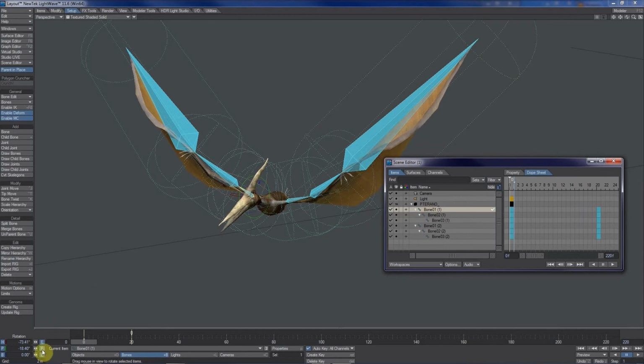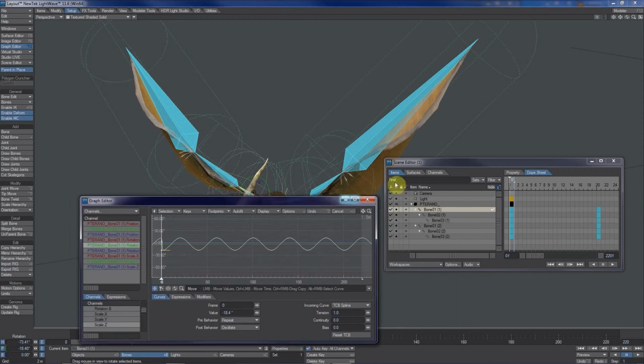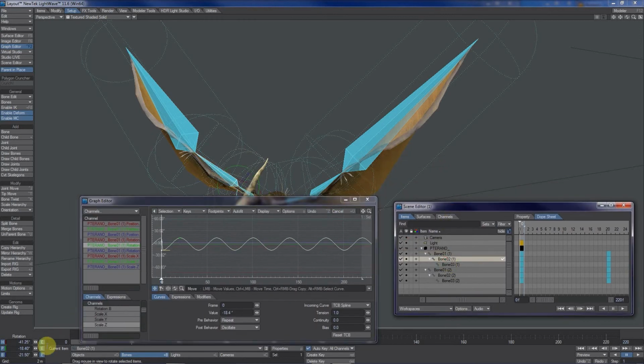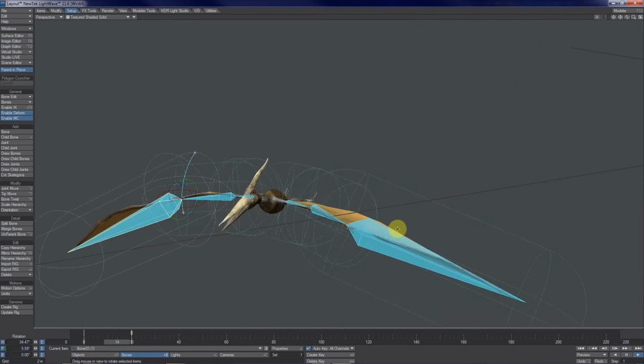So you want to select one, envelope, make sure the tension's up, make sure it's on repeat and oscillate. You only have to do it once. Tension twice actually. You have to do it once on the bottom, once on the top, so you've got a nice tension curve on the bottom and a tension curve on the top. Once you've done that, simply copy and then move it to the side and then select your bone, envelope, paste, bone, envelope, paste, and just continue that and we're done. So there we go, we've got our cool loop happening.